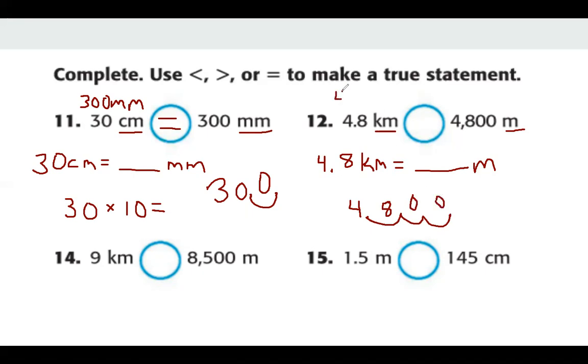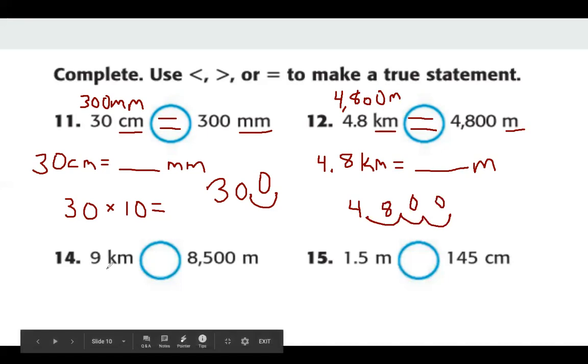So I converted the 4 8/10 kilometers to 4,800 meters. Oh my gosh, well, look at that again. These just happen to be 4,800 meters is equal to 4,800 meters. So we've got 2 that ended up being equal to each other. Okay, let's look down below and let's do some dividing instead.